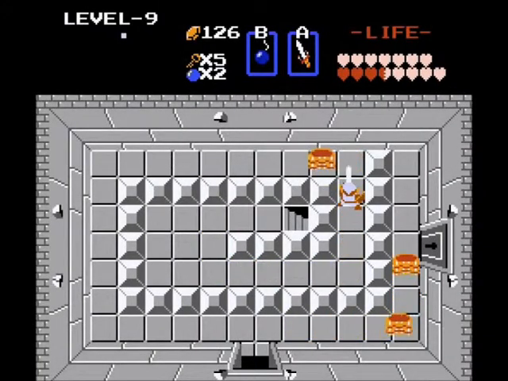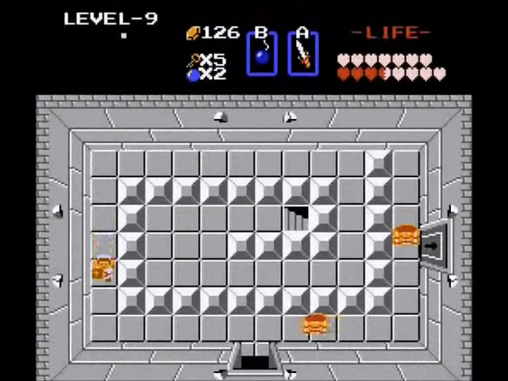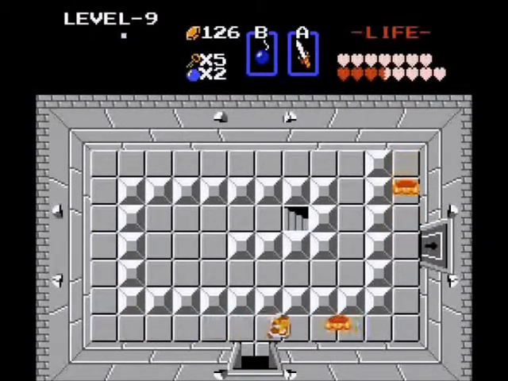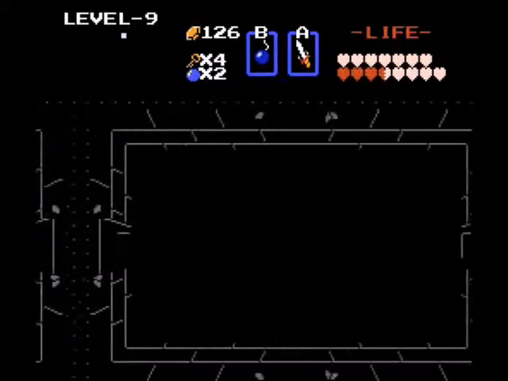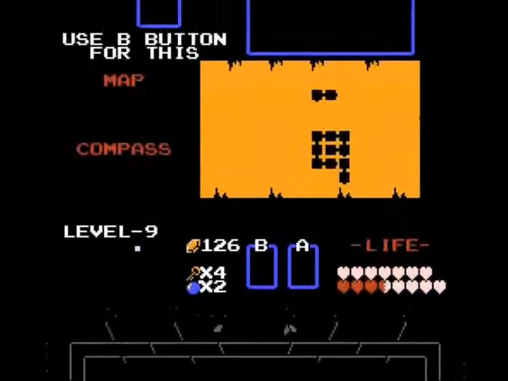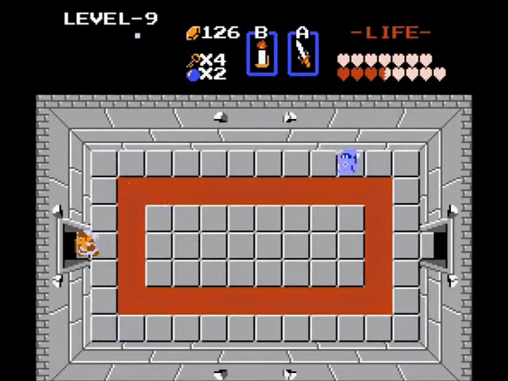Okay, this is a nice, safe-looking room, relatively speaking. What do we have here? I bet it's Wizrobes, I bet it is just nothing but Wizrobes. They know what's horrible. They know to throw these guys at you. They know they're just the worst thing you could possibly see.